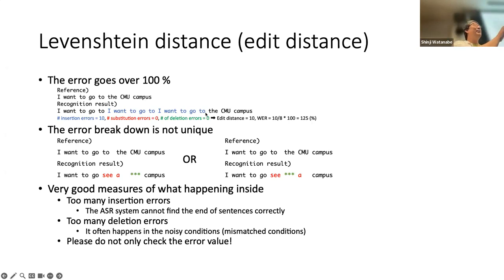It sounds like there are some kind of errors in the system behavior, right? So in this case, it is easy to detect what is happening. And the same for the deletion cases, if it is extremely small. Maybe the issue is not only in the system, it may be due to errors in another part. So we can easily identify the issue. So I recommend you always check the number of deletions and insertions, whether they are extremely large. In these cases, there are some issues, not at the system level, but some kind of bug and so on.